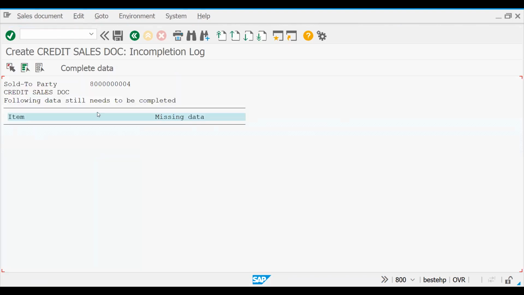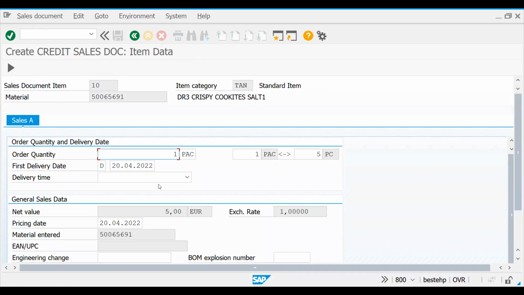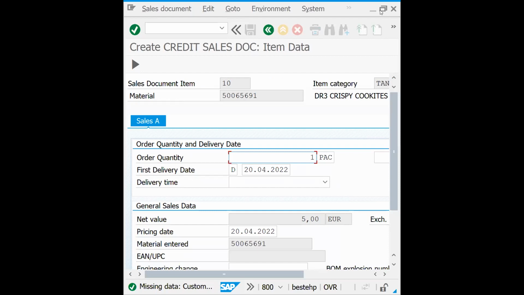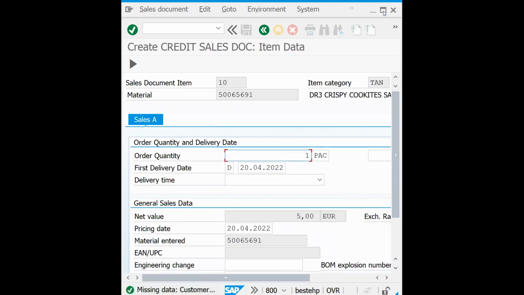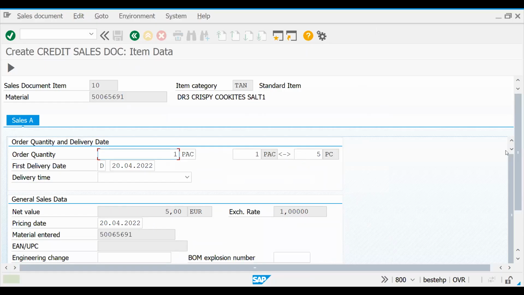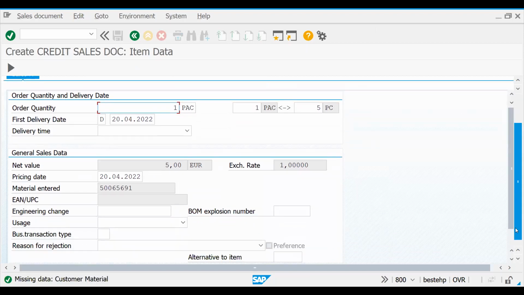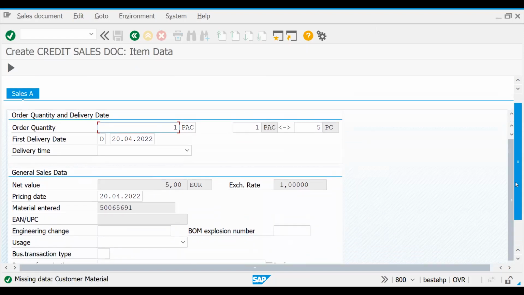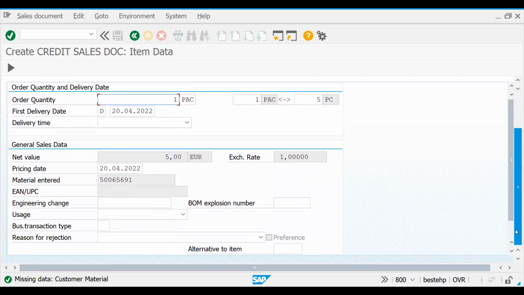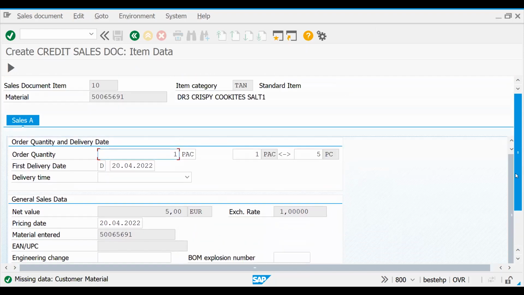For example, customer material number, I'm entering somewhere is my customer material number. Okay, it is pointing out the screen. Okay.